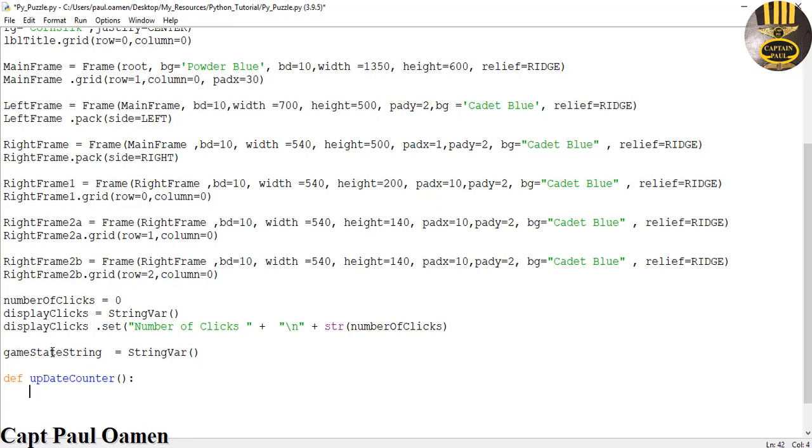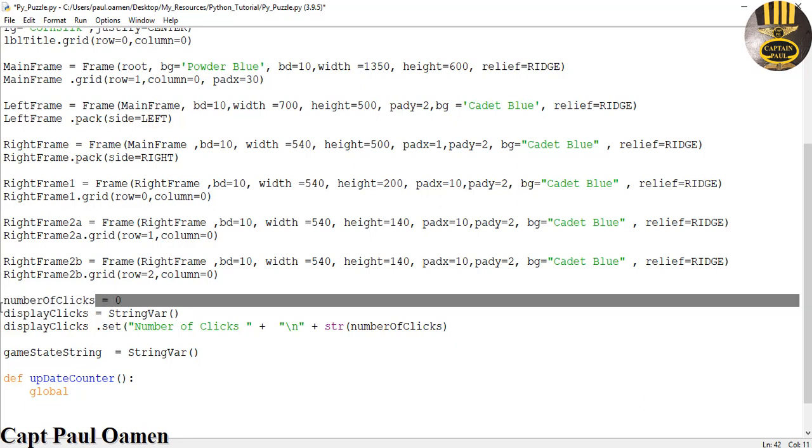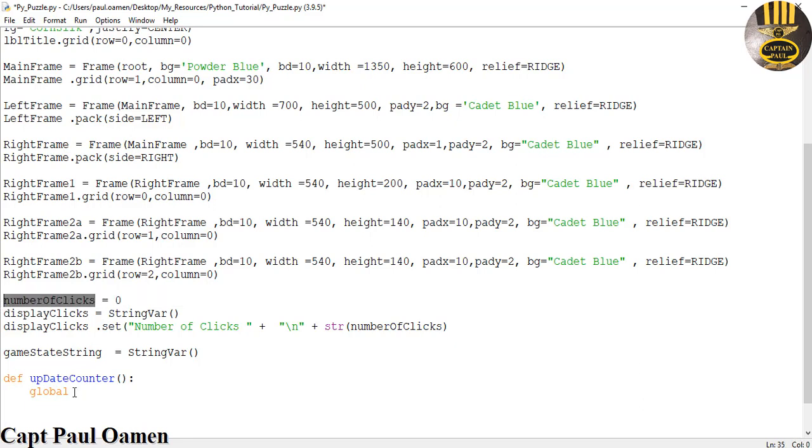In update counter, I'll declare two global variables. The first one is number of clicks. Grab that, paste that here. Number of clicks, comma, and I will also enter display clicks in there. So they will be used as global variables there.